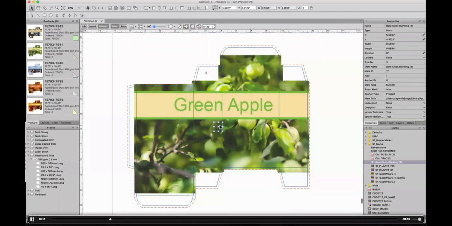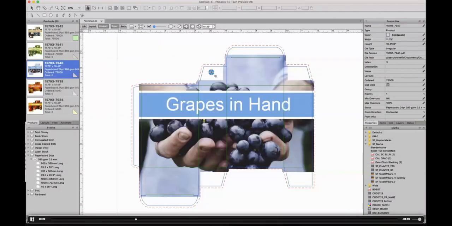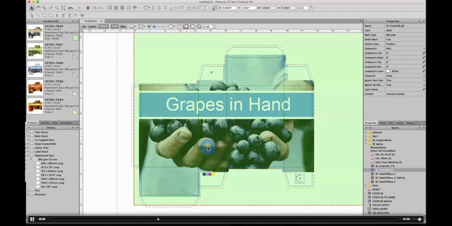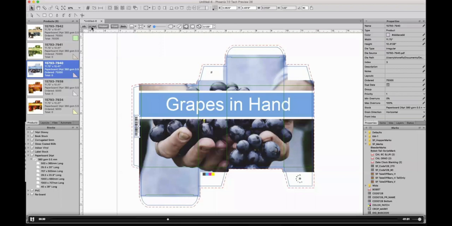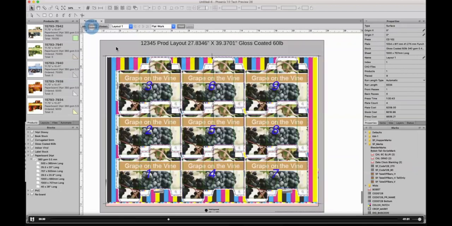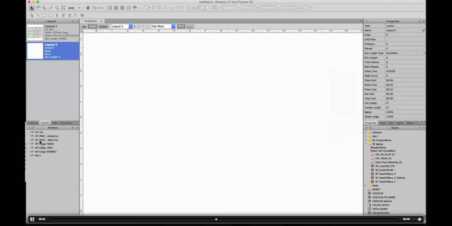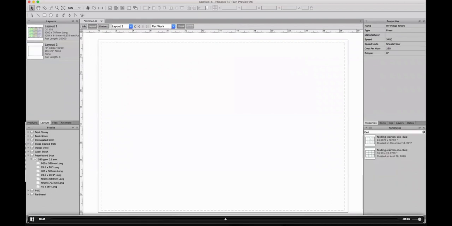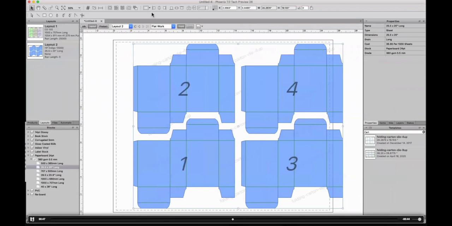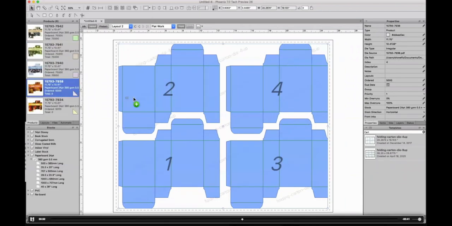And then what I'm going to do is go back to my form and, again, simple drag and drop. I can grab these items and pop in my grapes and then pop in my green apple. So again, we have tools for both auto in positioning and calculation, as well as in prepress tools to help and facilitate the manual in positioning and planning for our manual workflow.